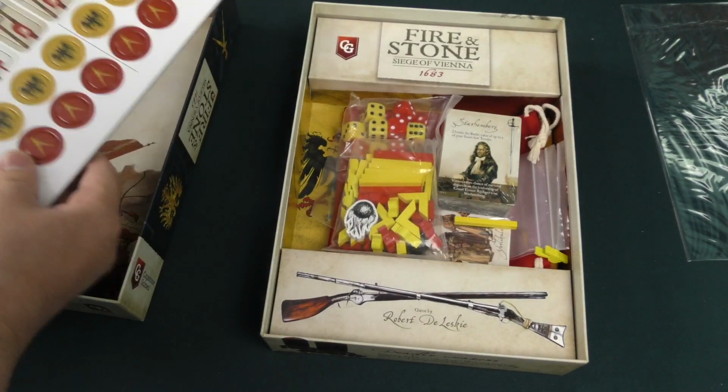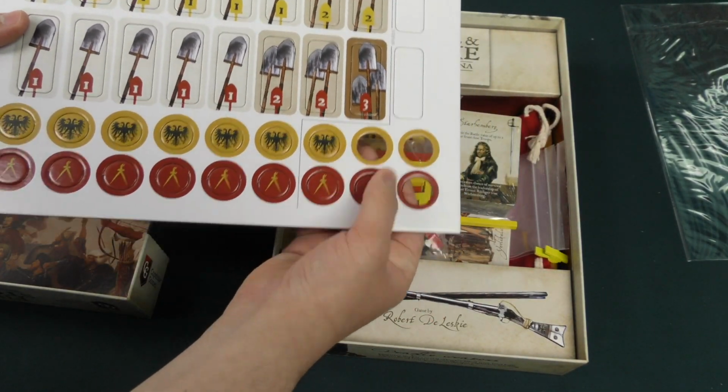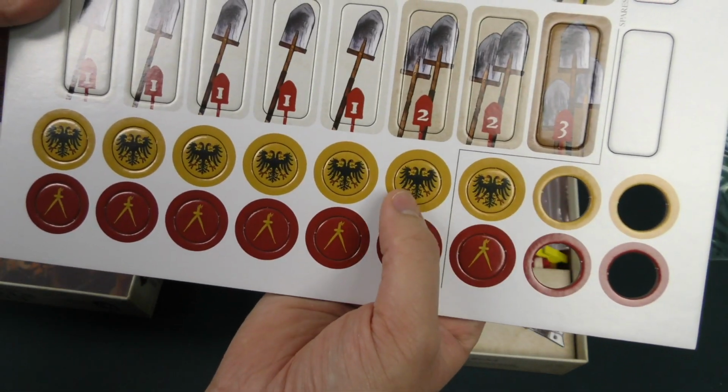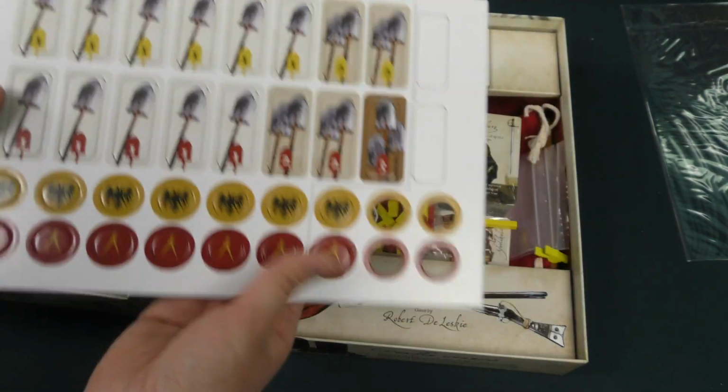We got punch-out boards. Single punch-out board. Oh yeah, that's pretty good quality right there. That's easy to punch out. The print looks nice and centered. You got the different shovels here, the digging actions, the mining actions.